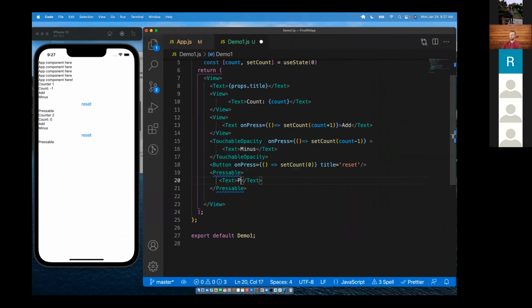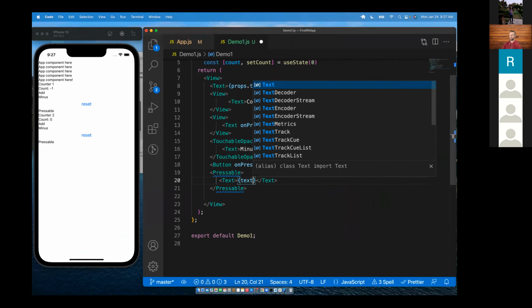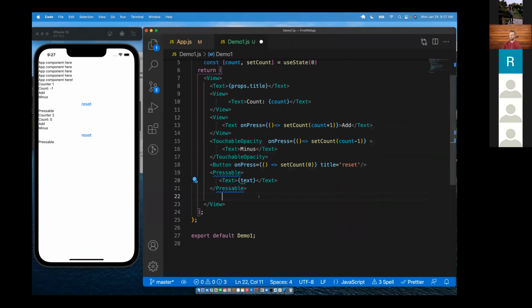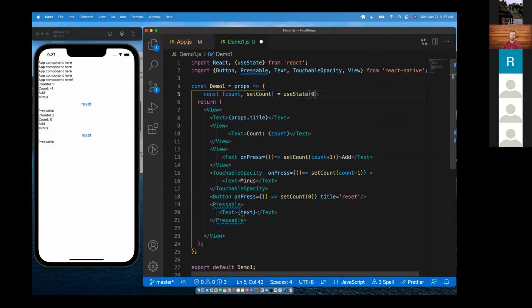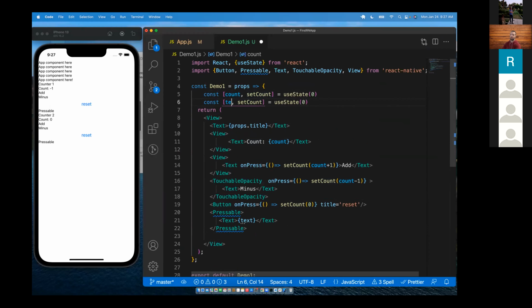So let's do this with state. I'm going to create some text state, setText, and by default, let's just have this be "press".